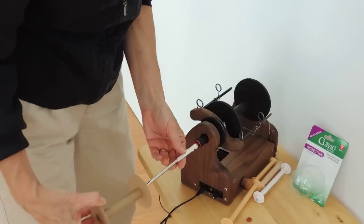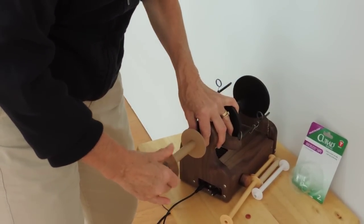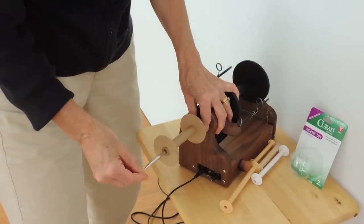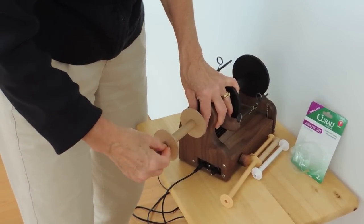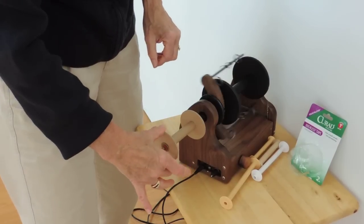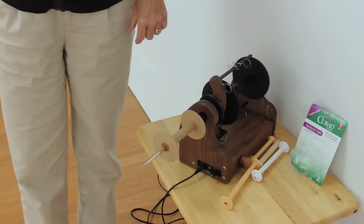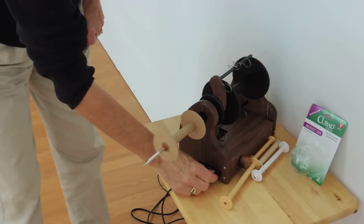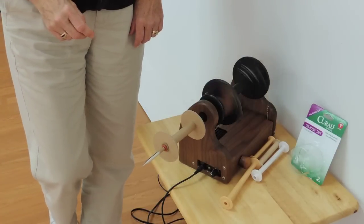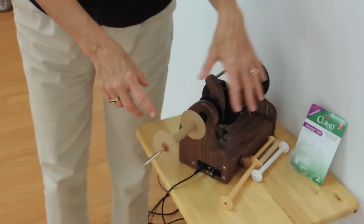So now I've got that in place, and I'm going to put my bobbin back on. I got a pretty snug fit, and then I'm going to slide my other O-ring in place. So now this moves as a unit. Alright, so I've got my foot switch on the floor, and in theory I have it on tap on, tap off mode. So if I get into trouble, I can tap it to stop.